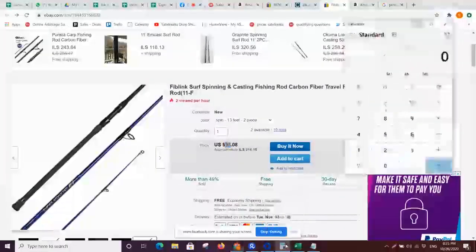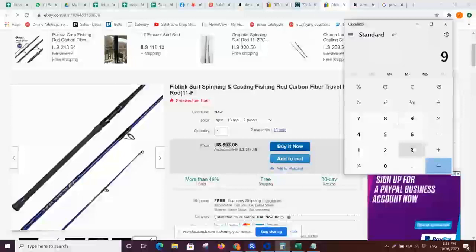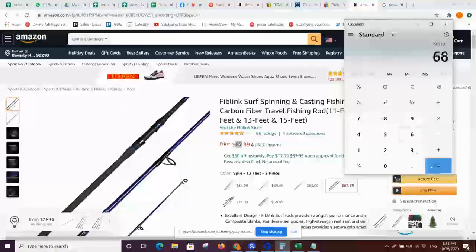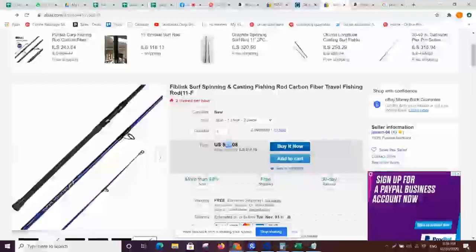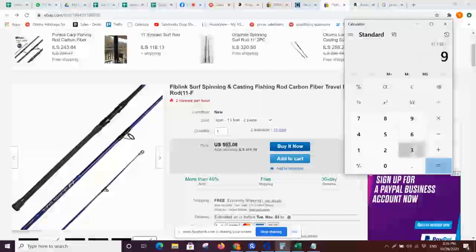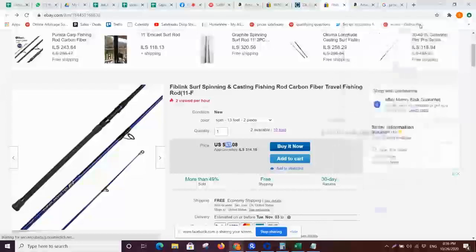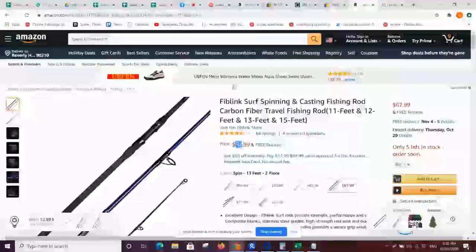So if I take my calculator, let's say in Israel, because I pay a lot for PayPal fees, let's say I pay around 15% fees both to PayPal and eBay, and I subtract from it the cost of the product on Amazon, which is $68, I'm still left with $11, which out of the original price of $93 is almost 12% profit, which is great. Okay, so I want to sell this item.